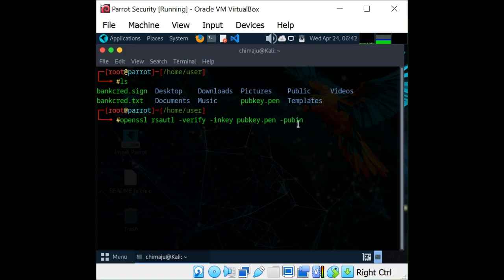So using this command, you're telling the machine that the key I gave you, the public key, you need to verify it. You're giving the Parrot OS this public key.